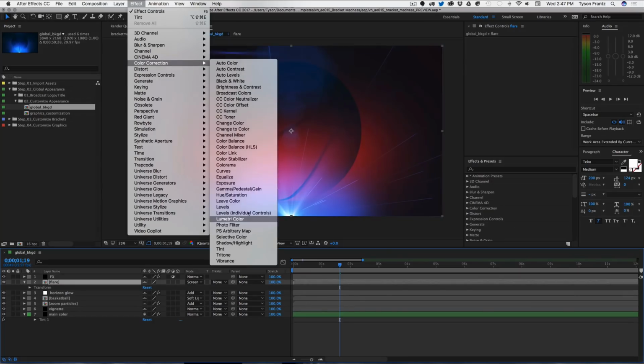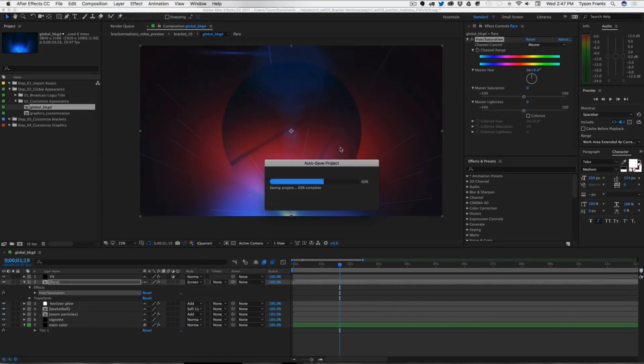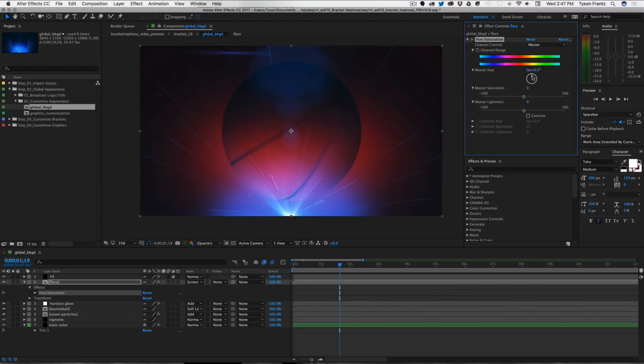Oh, color correction and hue and saturation. And then we could twirl this thing around here and make it a little bit redder. As you can see, we can even click colorize, and that will colorize the whole thing, which makes it a little bit redder instead of blue.